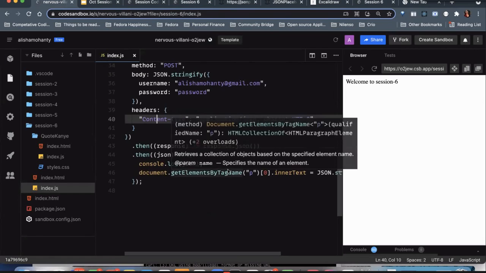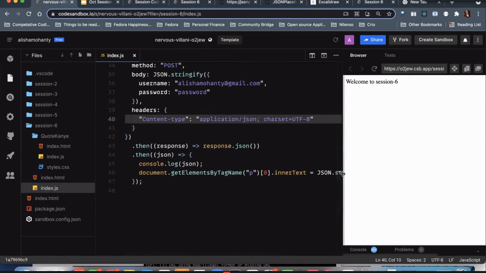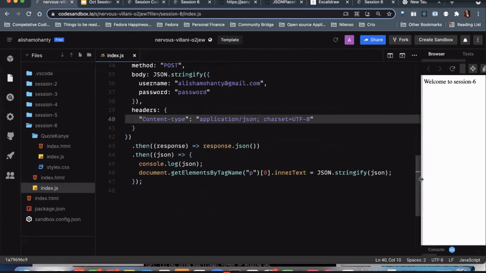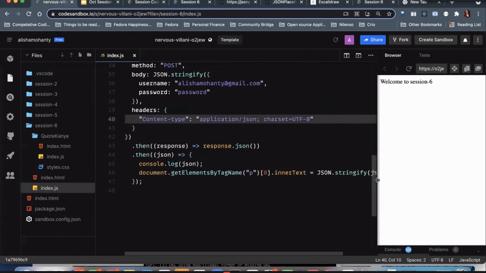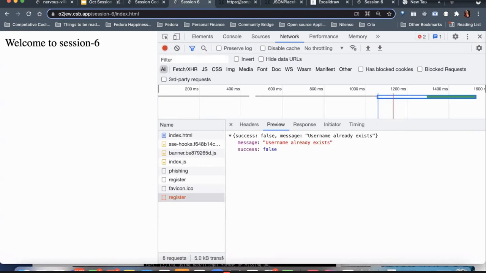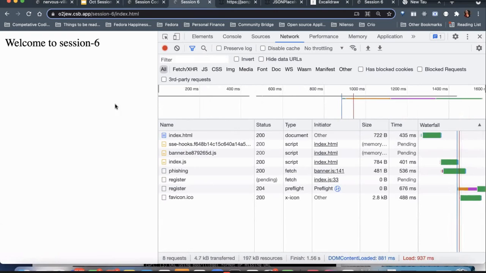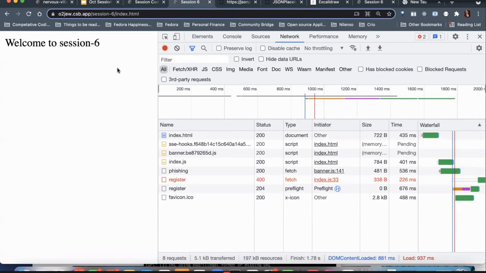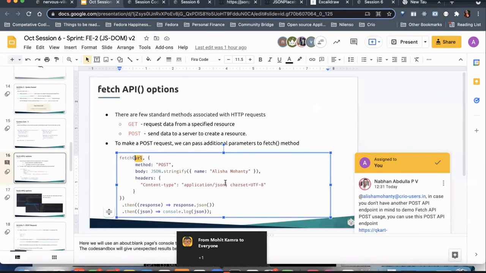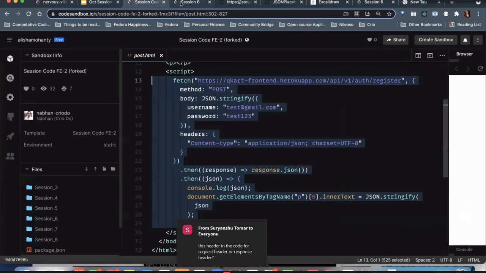So yeah, we got the stringified JSON. That should have actually worked, but I'm not sure. I hope it's clear how to send a POST request. Is it clear, guys? Okay, let me give a breaker. Since the username is already registered, it's giving me an error. But in the ideal case, we'd get success equal to true and some values, and that message would have ideally shown.